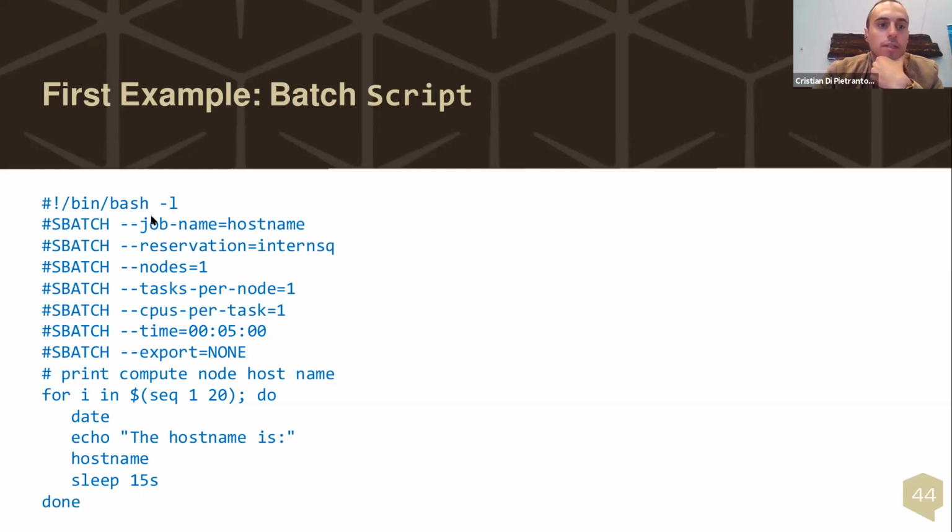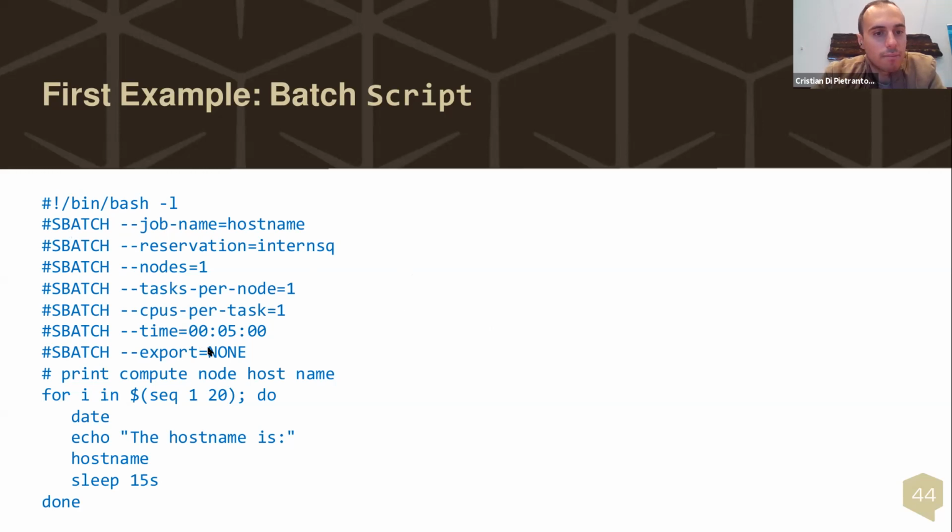each script needs to start with the shebang line, that is, specify which shell is going to interpret the script. Then you have the comments with the requirements. Each comment needs to start with the SBATCH keyword, followed by the options. You can check the options available for the sbatch command using the man page of sbatch, but these are the typical ones.